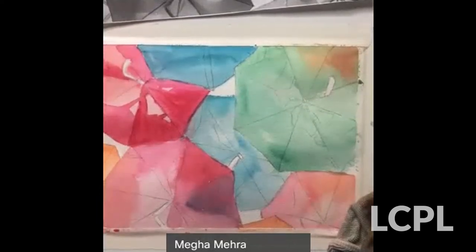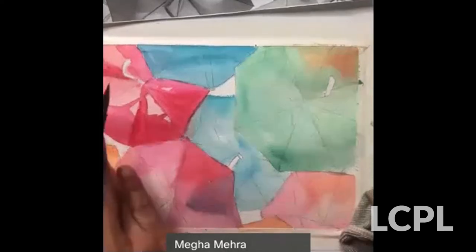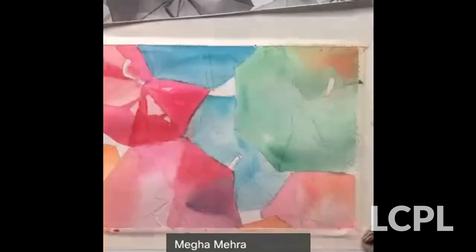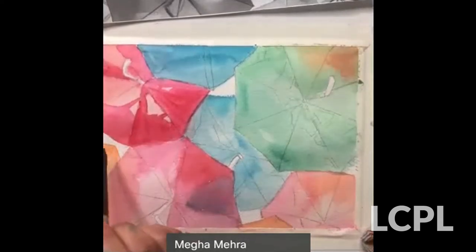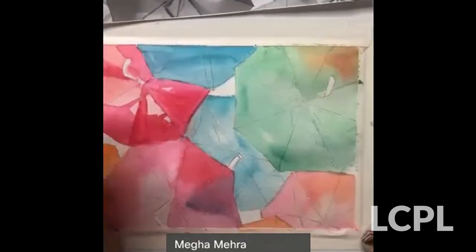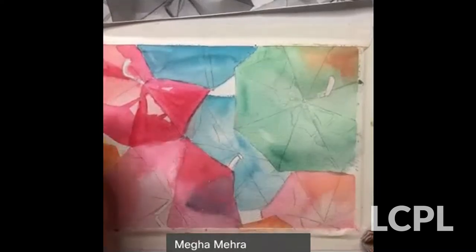Okay. Next, where can we go? We can definitely go to these areas. This is completely dry. These are quite wet. So just see where it's dry and you can approach. Here I can add a little bit more orange. I can take some liberty to add some orange here. Same with this, a little bit more liberty on the top.